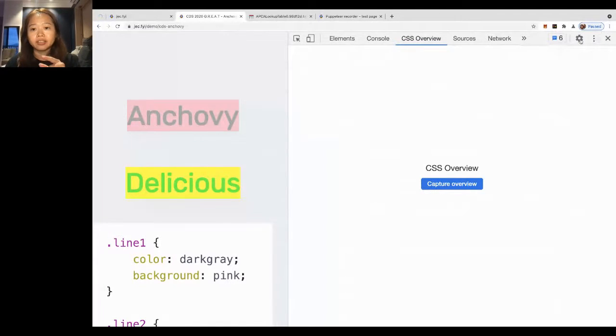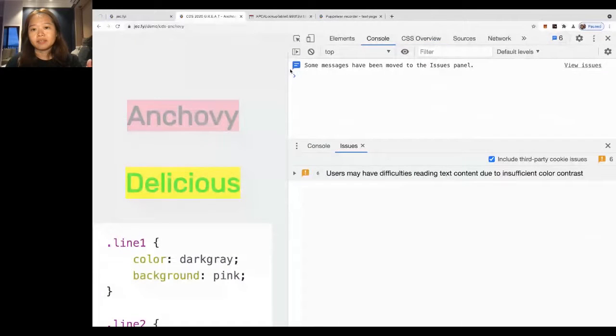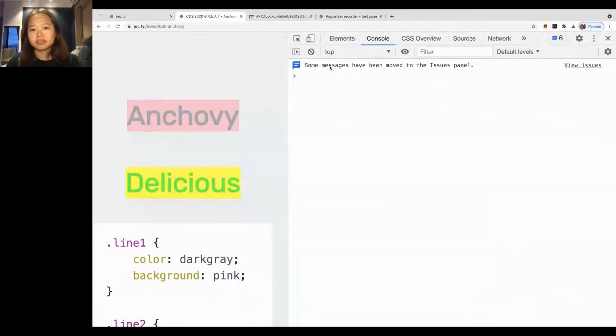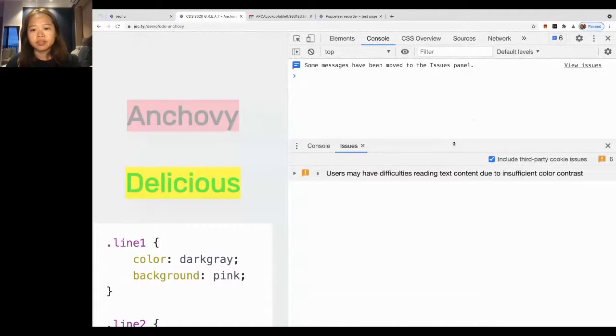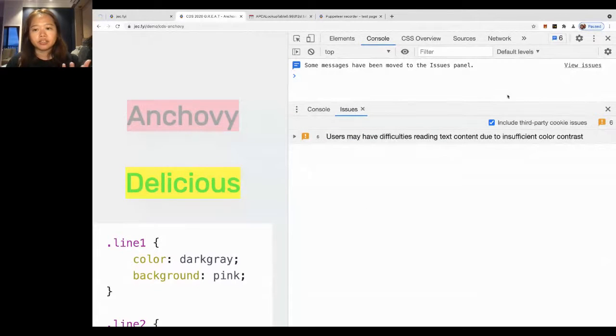It will just tell you, or in your console, if you want to see what issues you have on your page, there will be a message here: some message moved to the issues panel. If you click view issues, it will toggle the issues panel as well. And then here it will show you that the user may have difficulties reading the text due to insufficient color contrast.